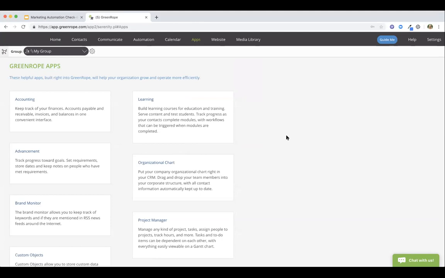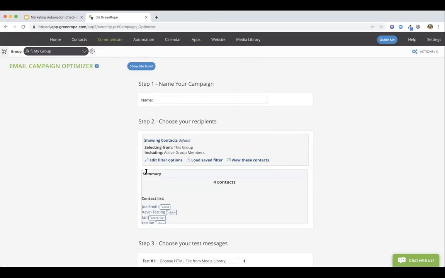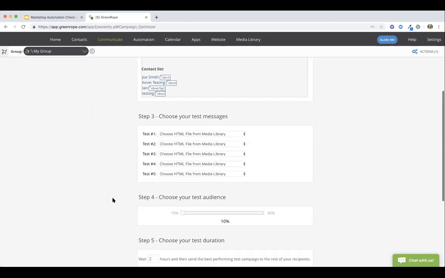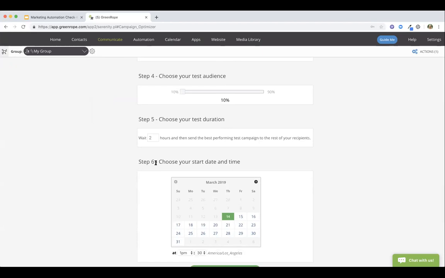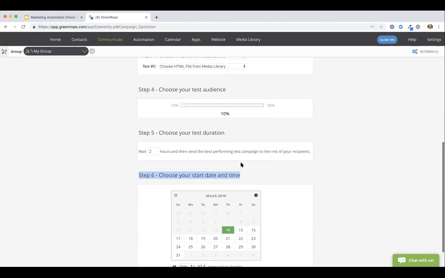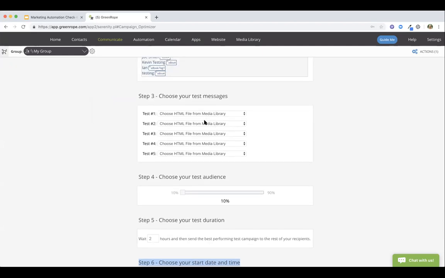Going back to question 1, Sanjiv, when you're using the campaign optimizer, this is to compare different emails that you're sending out. It's going to be ultimately a one-off email that you send. The winning email is going to be sent out, and that's step 6. Where do you want your winning email to be sent? To identify which one is going to be sent, you're going to choose the ones that you think are going to compete against each other for the highest engagement.